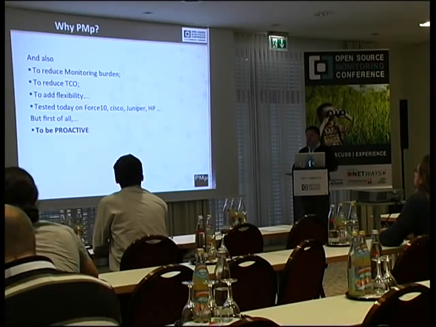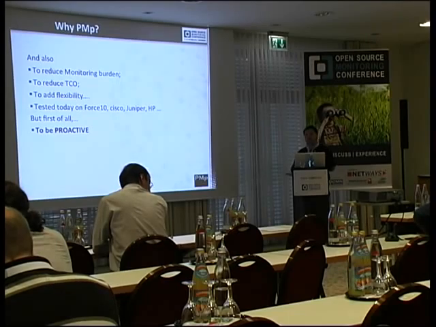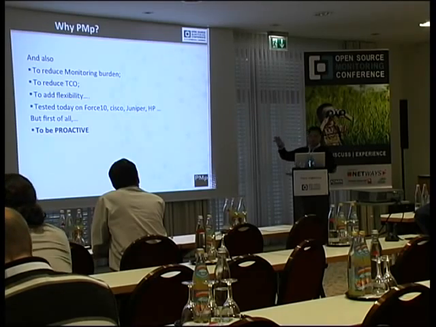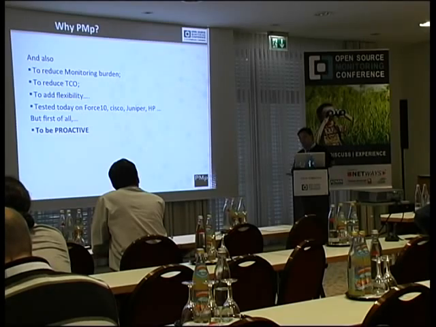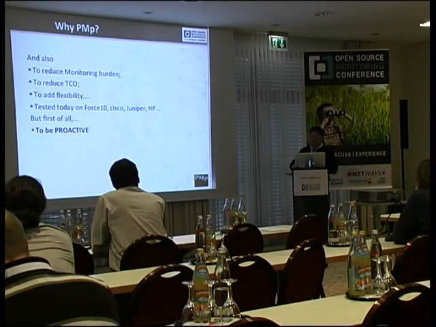And last but not least, it's about being proactive. If you run this in the background automatically on a regular basis, you can start to see trends in your network. You see, okay, this is deteriorating, I have this behavior on my routing protocols. And at a certain time, you can start reporting the problems to the user and say, maybe you should take action on this side or on that side. Today there are many ideas. It's not yet encoded, but it's really where we want to go with this tool.